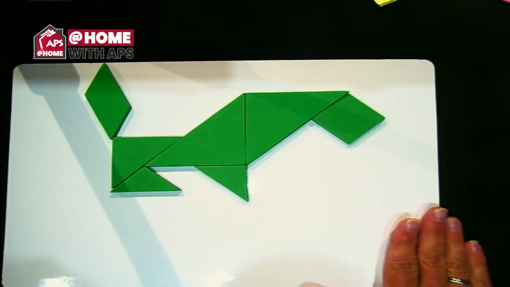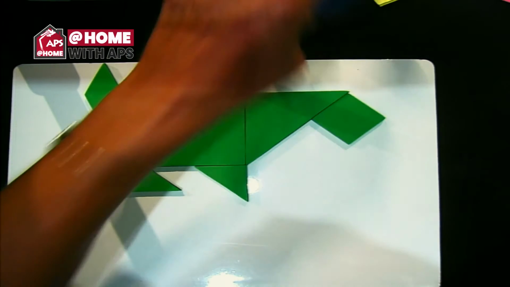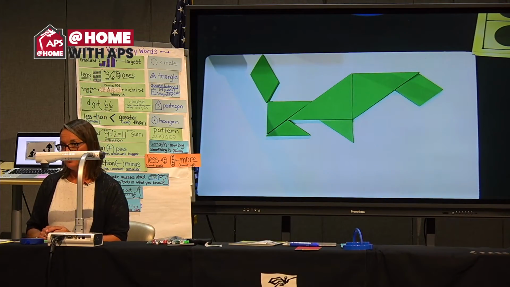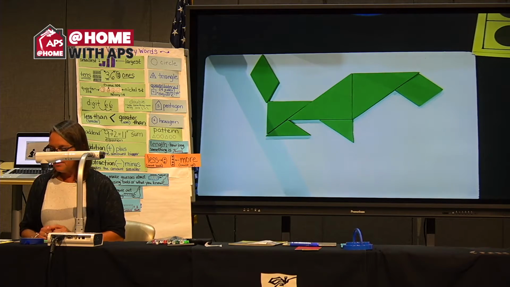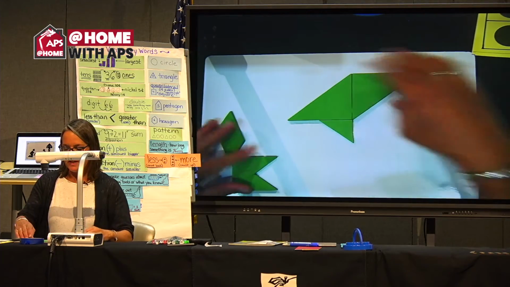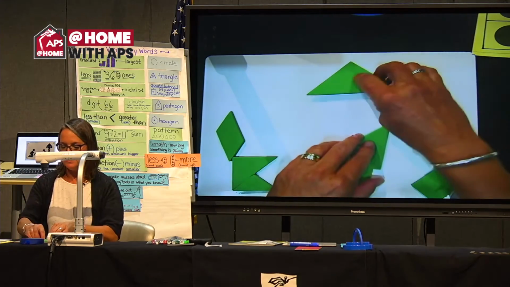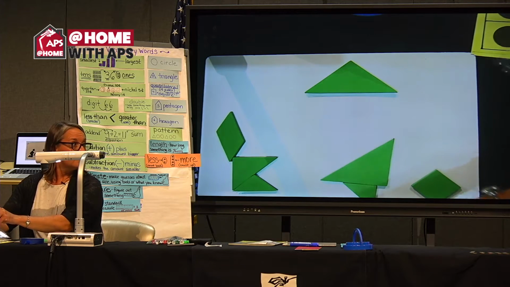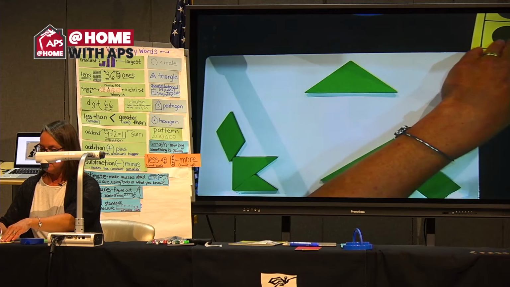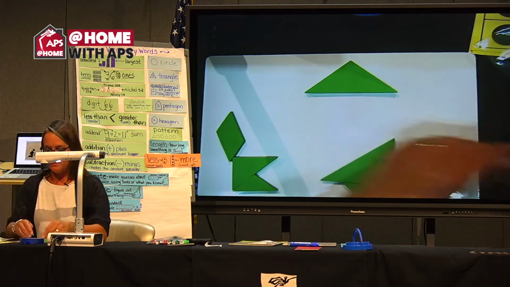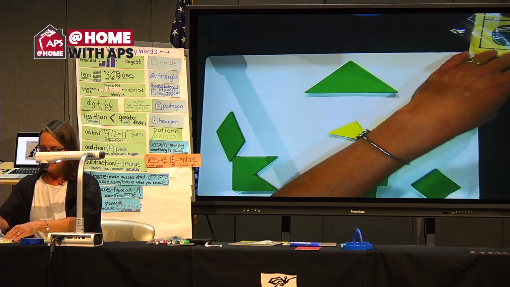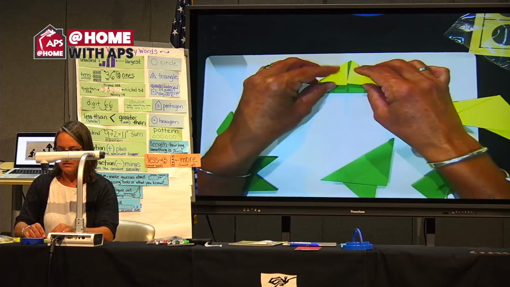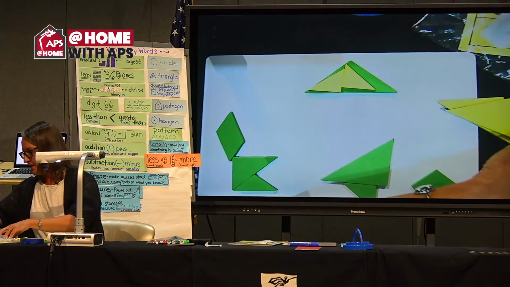Play with your tangrams at home. They're fun, and you can make these characters. You can make lots of other shapes too, any kind that you choose. We can also think about the size of things with our tangrams and see what fits inside. For example, we take our big triangle, and I'm wondering, can we fit in our big triangle 2 smaller triangles?